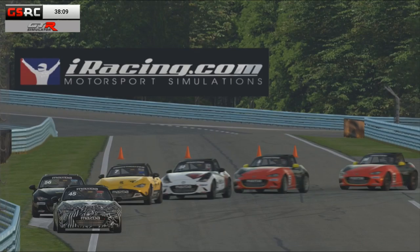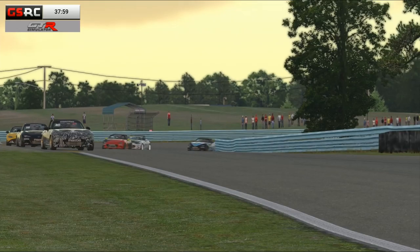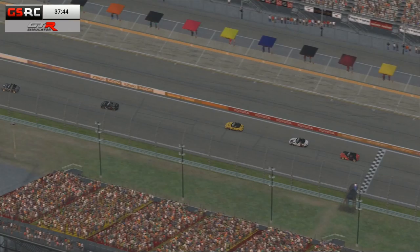It is. You can't see the exit of the corner until you're basically halfway through it, because you're coming up over a crest there, and it's incredibly easy to get wrong. And it can be an overtaking spot, but because you can't judge where the exit of the corner is, you're doing it based off feel and experience. Yeah, very easy to get wrong, and we could see a fair bit of trouble there today as the first lap's going to be completed, and Salas, despite losing the lead, still going to be in the lead coming off the end of the first lap.